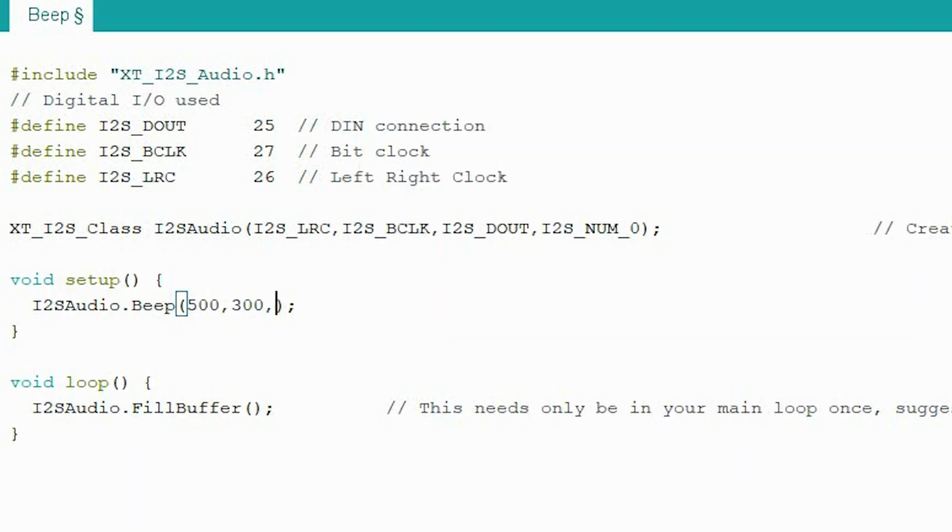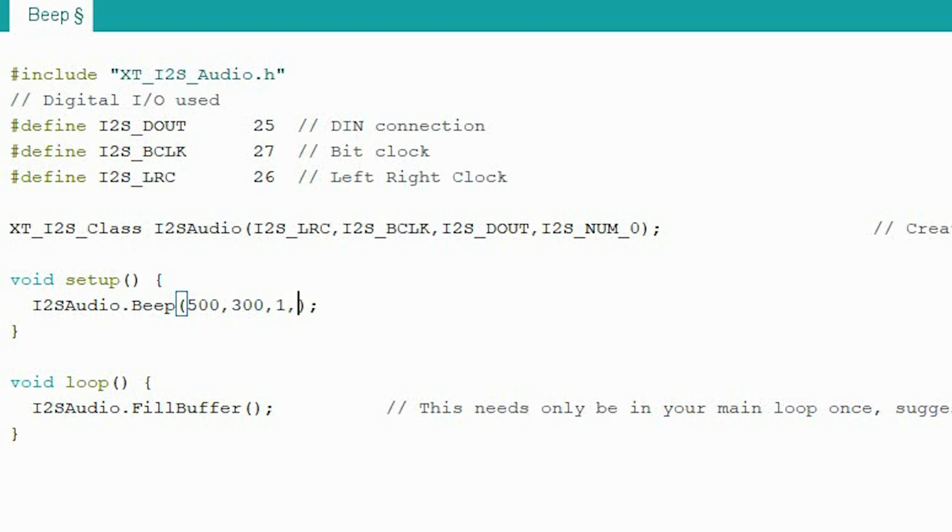I've added some extra parameters you can put in if you want. These are all optional, so as I said, you could do it with no parameters at all. You could have two parameters. The third parameter, should you choose to use it, is the volume, which is between 0 and 1, and any decimal amount between that, so 0.5 would be 50% half volume. I'm going to change that so it is a percentage in the future, but for now, if I wanted, say, half volume, I'd put 0.5, but I'm going to have it at full volume, so I'm going to put 1, or at least I'm going to try.